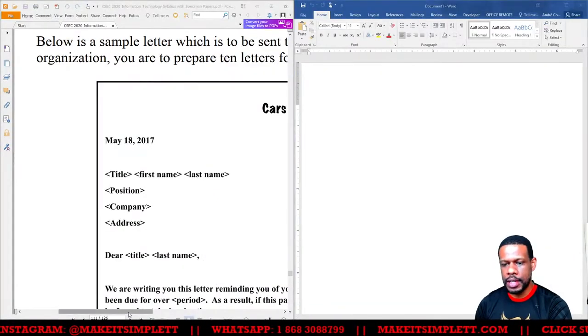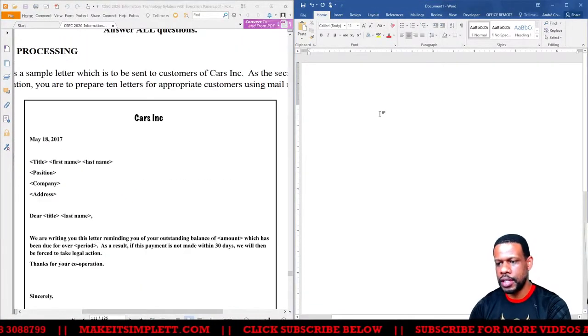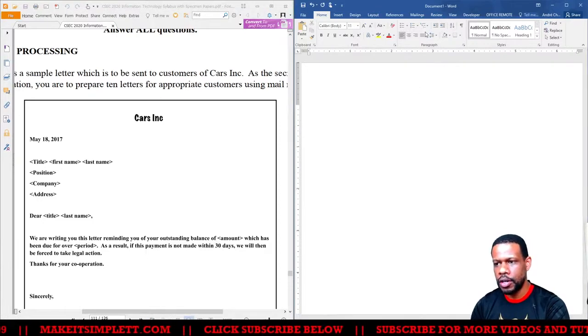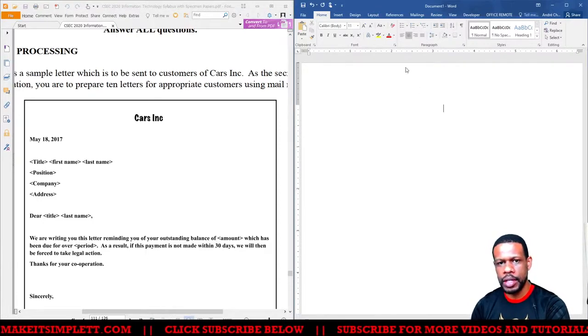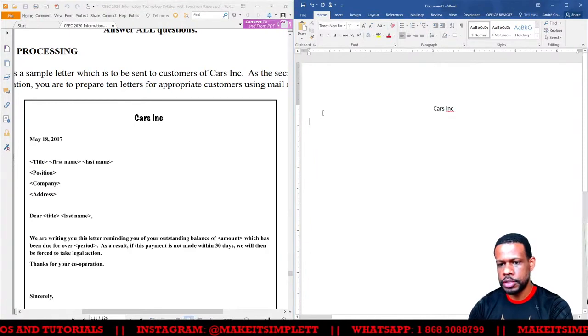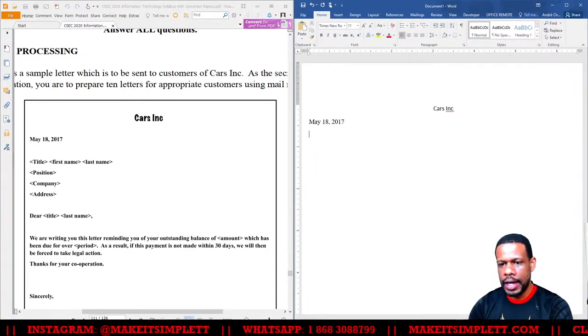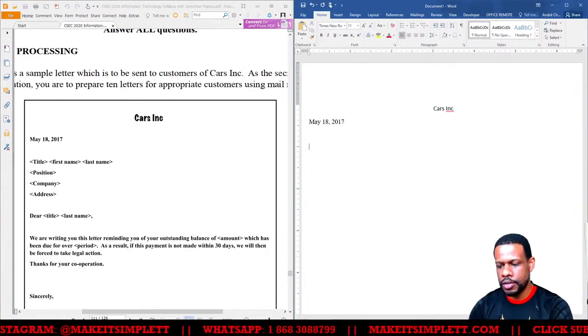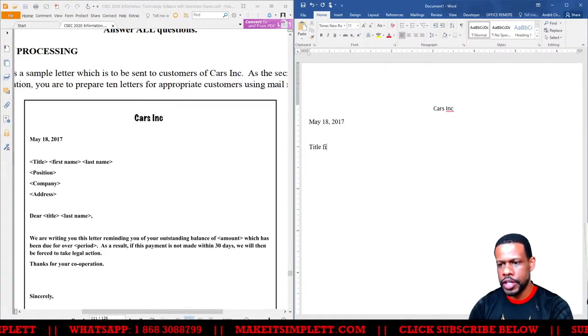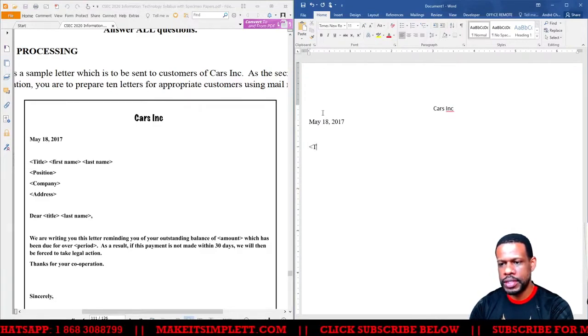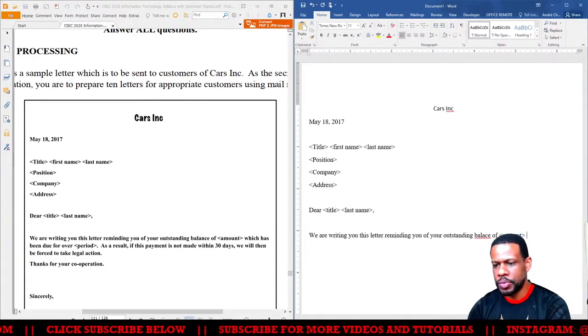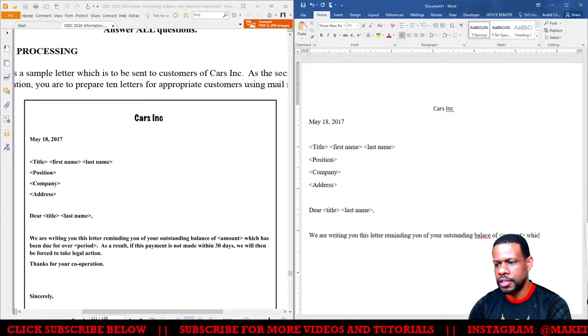Alright, so let me start typing up this letter here. To center, you press Control and E, or you click the little center button on top there. Times New Roman, so May 18. And then it seems like there are 2 spaces, so I will put title here, first name. All these things are merge fields, so I could just leave the space for them, but I'll put the word title in the meantime, just to hold the space. Last name. Don't worry too much about the spelling errors, fix them at the end, because you'll spend too much time going back and fixing.